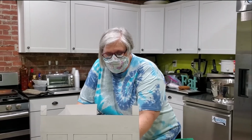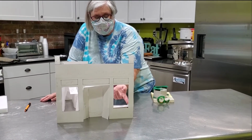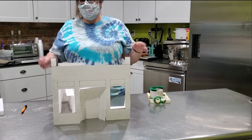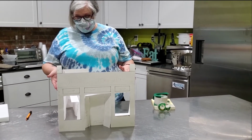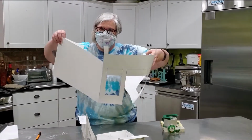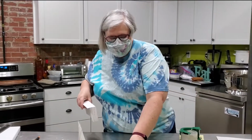For inside things, I couldn't find an X-Acto knife when I was cutting this out, and so I need to go back and re-neaten it. But I just poked a hole in it and cut it out with scissors. But the more precise you can be with your template, the better everything's going to fit, and the fewer bad words you're going to need to say later on. Believe me, I've been there and done that many, many times.